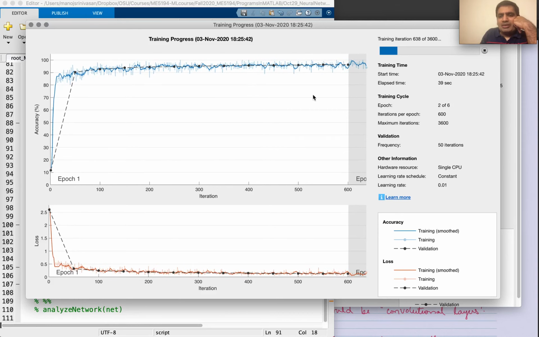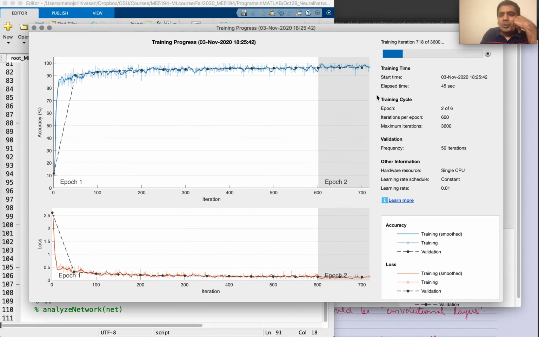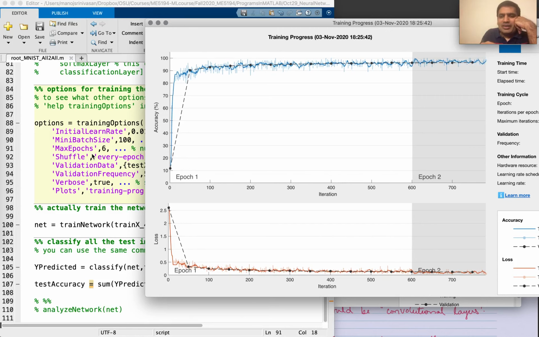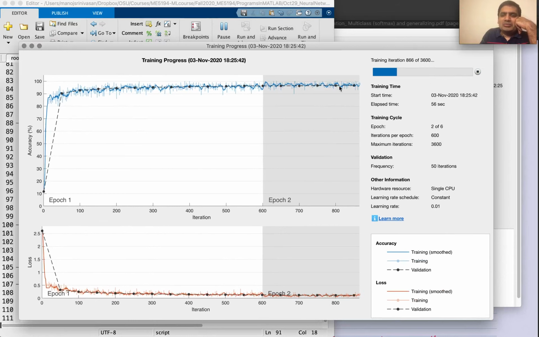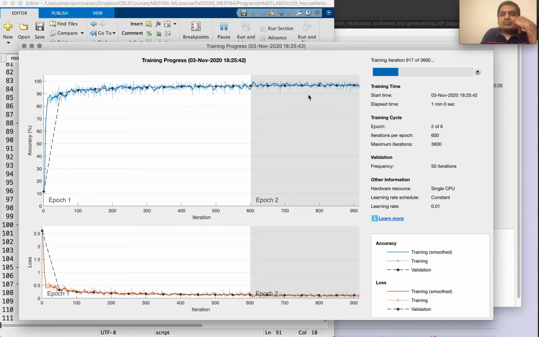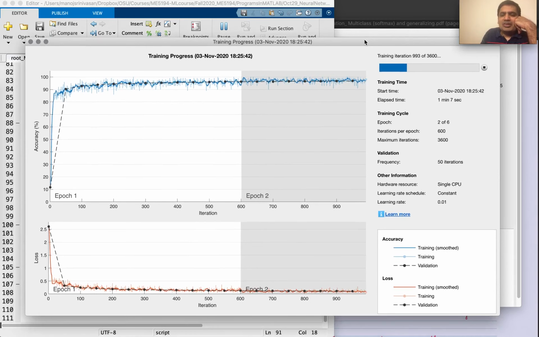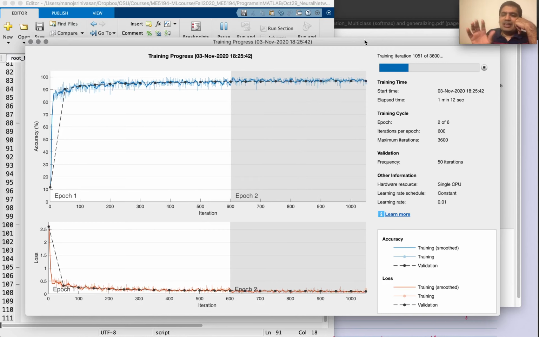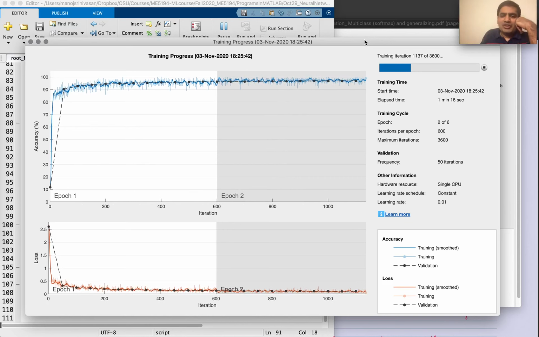Okay, maybe I'm not going to let it run all the way to 60 epochs. So that's something that you want to do. Maybe I'll make this a homework problem where you try changing aspects of the network. Maybe add more neurons, reduce the number of neurons, add more layers, etc. and see how these converge, how neural performance depends on those kinds of parameters. Those kinds of parameters would be called architectural parameters because they decide the architecture of the neural network.